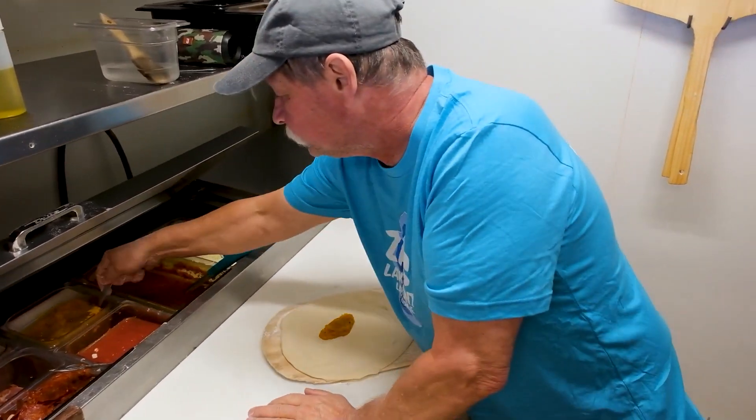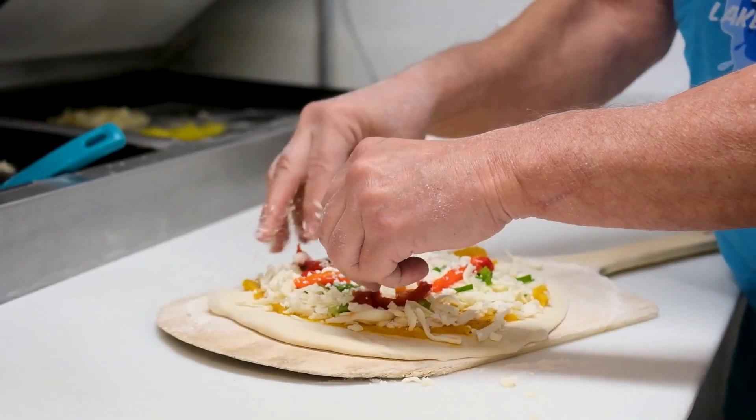Now we're at one of my favorite restaurants in Tahoe City — Zaw's Lakefront. We're joined by chef and owner, Johnny. Thank you for having us. How long have you been a chef and what made you want to open a restaurant in Tahoe City? I've been a chef for over 40 years. I moved here for one ski season and never left — this is one of the best towns you can live at anywhere in the world.